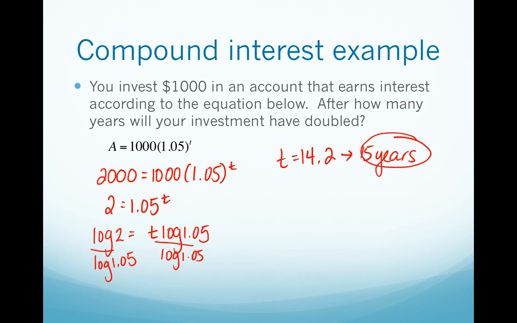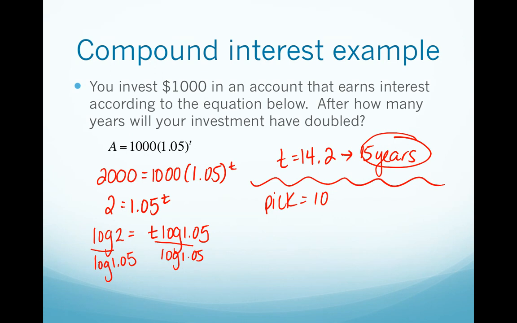So for those of you that are currently in Algebra 1, or Algebra 2, I should say, you'll learn about logs later this year. So if you didn't know how to do this, you have a couple of options. If this were a multiple choice question, you can just plug the choices in for t and see which would give you an amount that was doubled. Or you can just pick a number for t, like maybe you say, and we're just going to do this with trial and error, pick an amount of time equal to 10.